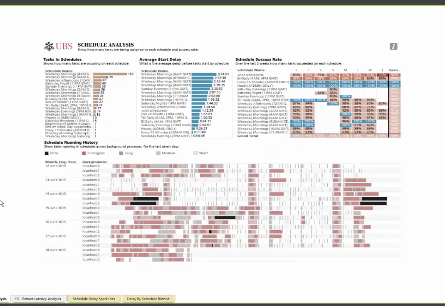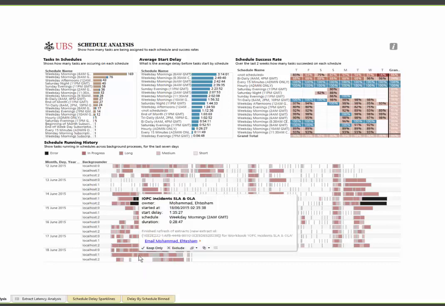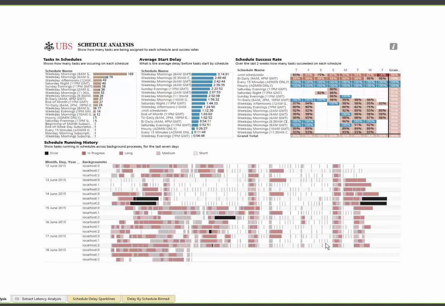We can also get an idea of our schedules. You can see here, super saturated on the early schedule, causing us a real problem with latency. And then I can get a top-down view of my schedule day-to-day here. And what I can see is we have a problem. We are cramming all our extract refreshes into the first bit of the day, and we are not making use of free time periods elsewhere in the day. So my team can work with users to shift their extract refreshes into a time period where the server is less busy, for example. So that's pretty useful for us to get a good indication of what the backgrounder is up to.